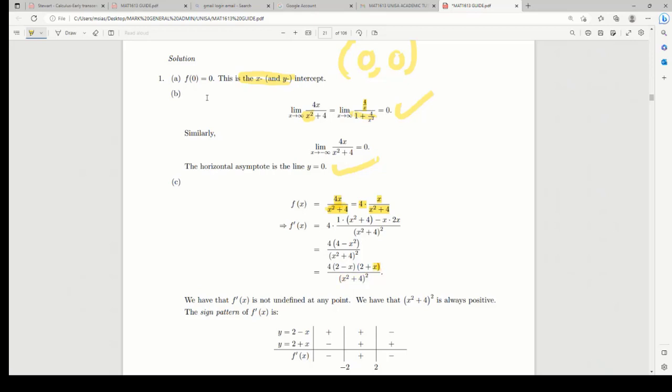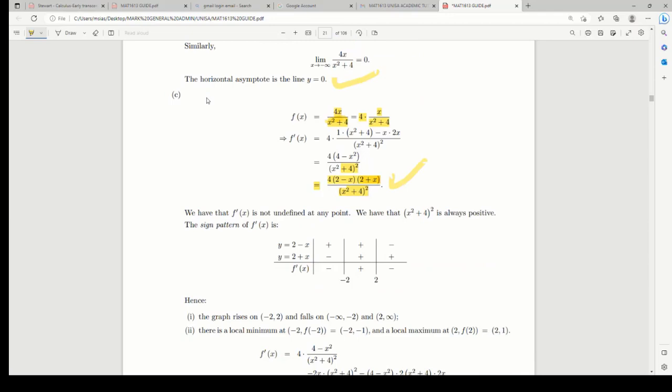Because now we're aiming at using the sign patterns again for the first derivative, okay? Because this will tell us where the function rises and falls over which intervals. Clearly, if you look at the numerator of this function f prime of x, the first derivative is 0 when x is 2 and minus 2, okay? And of course, the denominator stays non-negative, so it has no bearing on the sign of f prime, okay?